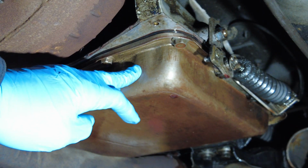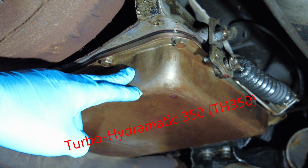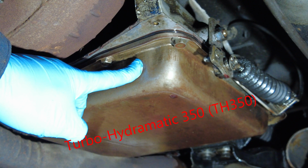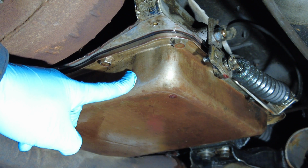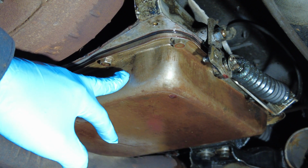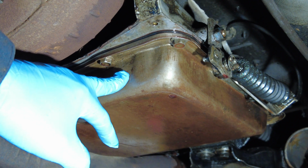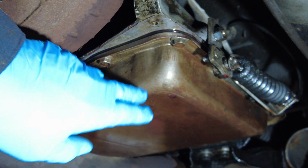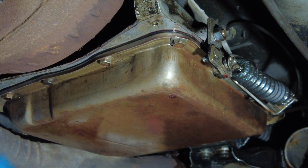So the type of transmission that this C3 has is called a Turbo Hydra-matic, or TH 350. It's not the 400, it's the 350. So basically it's a lighter type of transmission. It's got a low gear ratio for first gear, which means that it's quick to accelerate. And that's important because back in the mid-70s, these 350 engines were not super powerful. I think this has about 180 horsepower or so, maybe a bit more. But by having a transmission that is quick off the start, that gave a perception of power, which was important for Corvette owners at the time.